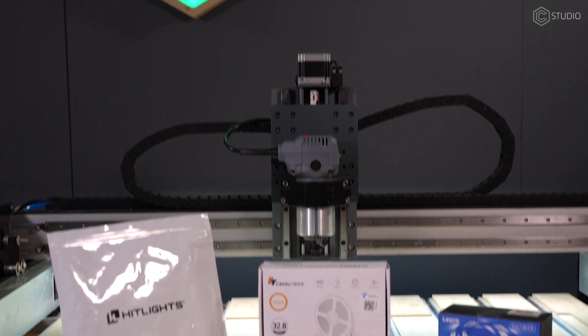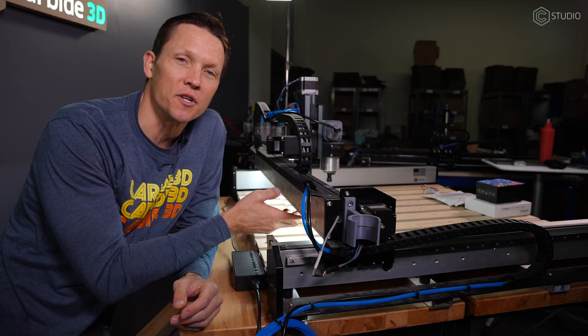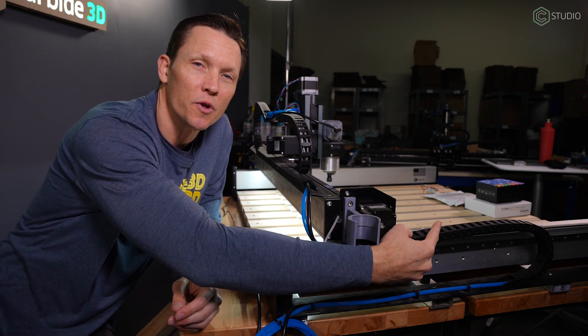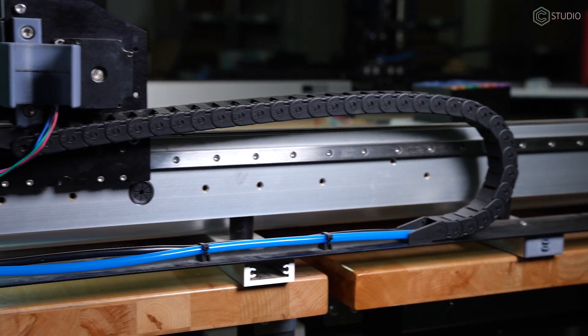Under-gantry lighting is something a lot of you have asked about, so I ordered up a bunch of different kits, all with different parts and different features. One of the first concerns is how do you route the power to the LEDs? I'm going to have it on the back left corner here of the gantry. It's going to come out and run only through the left side drag chain right to this back left corner where everything else is wired in.